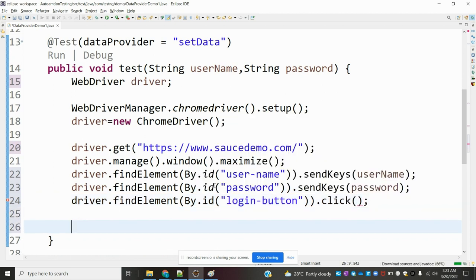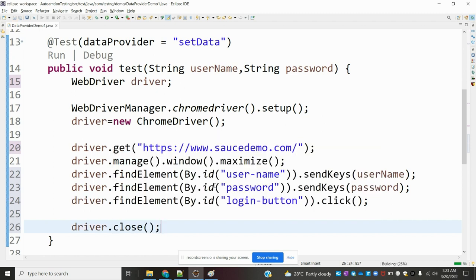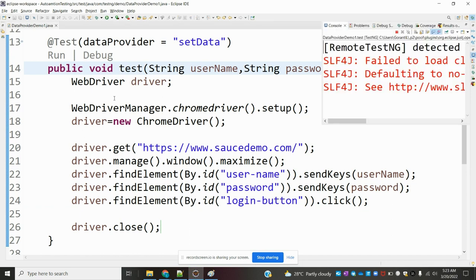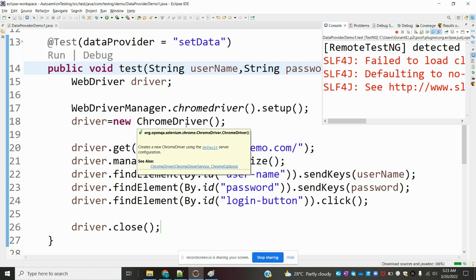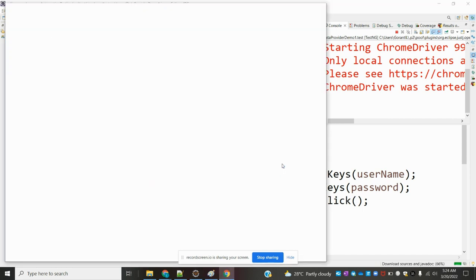Then once it is logged in, I'm going to call driver.close. Now it will run four times, for the four different users provided by the data provider. If you run and see this class, it will launch the chrome driver four times, take the four different usernames and passwords into our application, log in using them and close the browser.